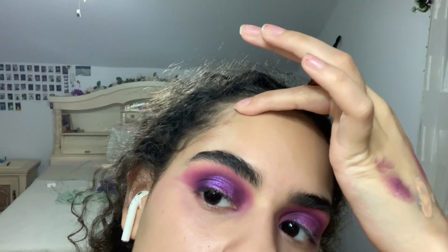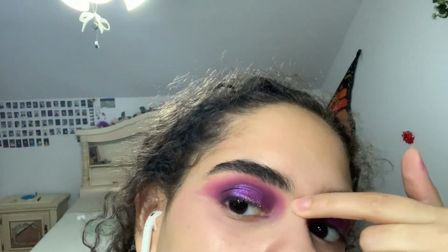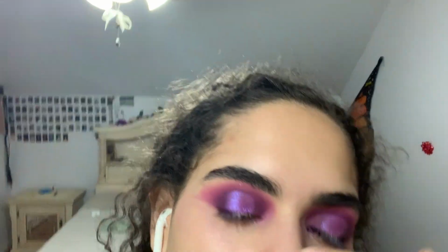So I finished this eye and I'm gonna go ahead and show y'all. Okay, so this is this eye. Still don't know how to properly do the inner corner, but it's fine. Super cute. Is it fully blended? Do we care? Go ahead and apply my lashes right now. The lashes I'm using are the Dodo lashes in D115.